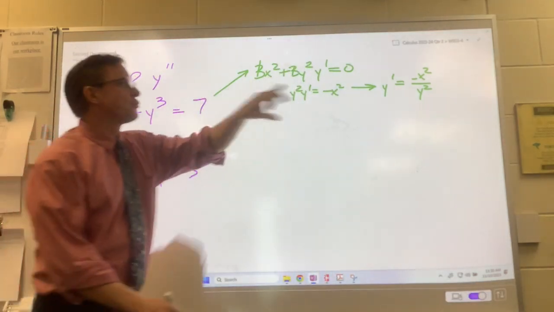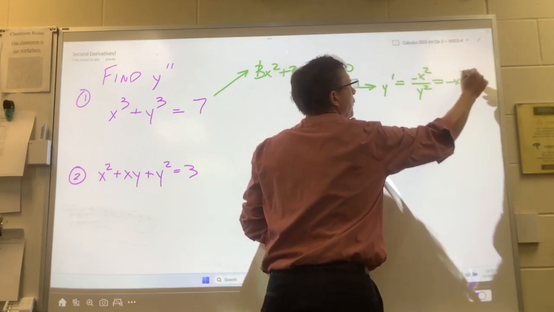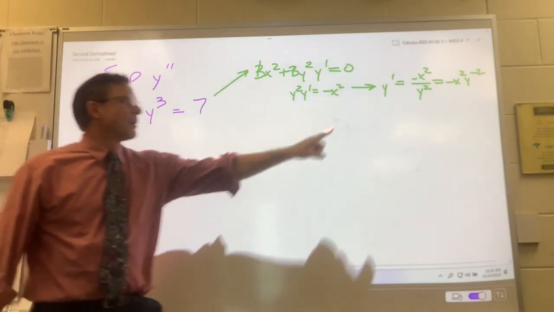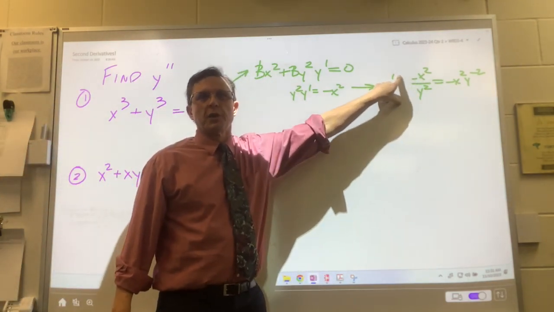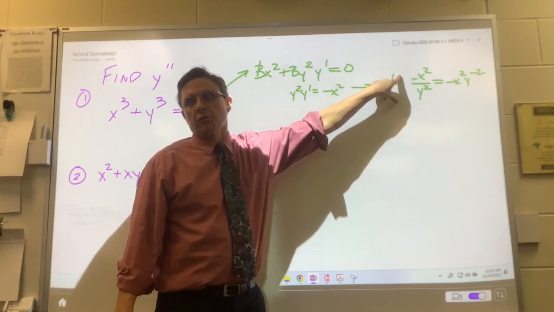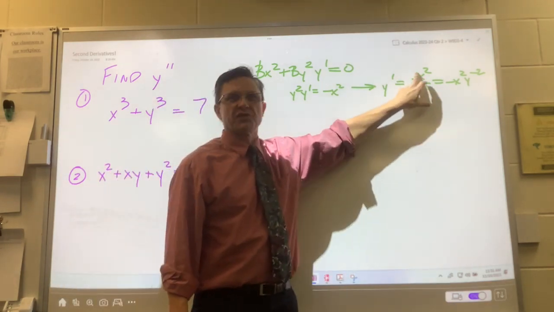Everybody, whether you treat this as a quotient or a product does not matter, okay? It does not matter. Product rule here will be two terms with a sum. Quotient rule here would be okay. You guys know that I typically do the product rule, right? But we're going to do the product rule probably for sure on the next one. I'm going to do the quotient rule this time.